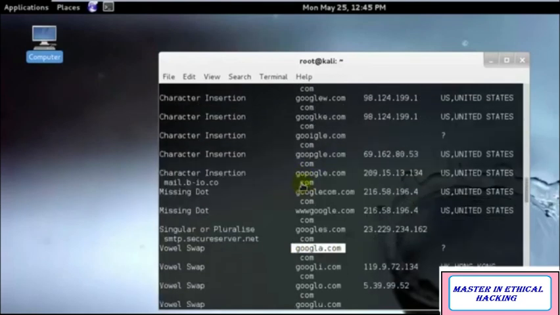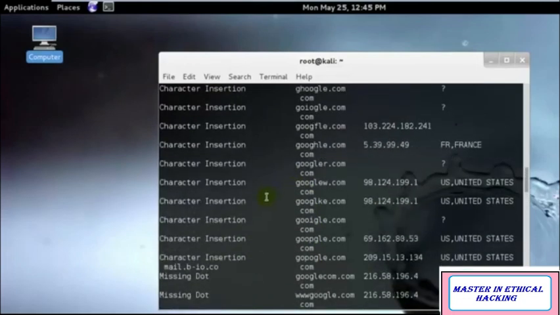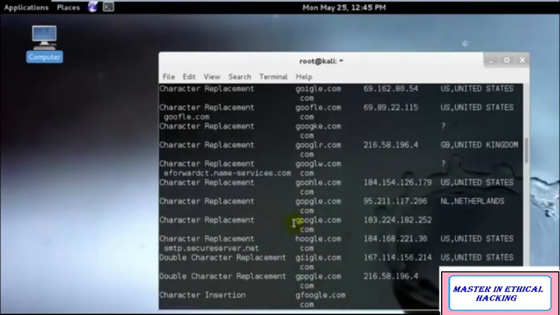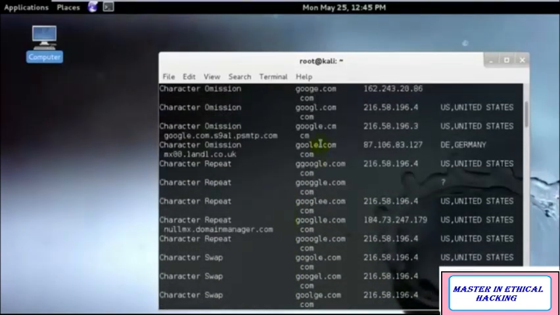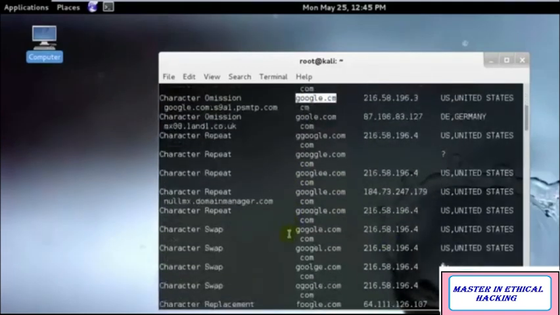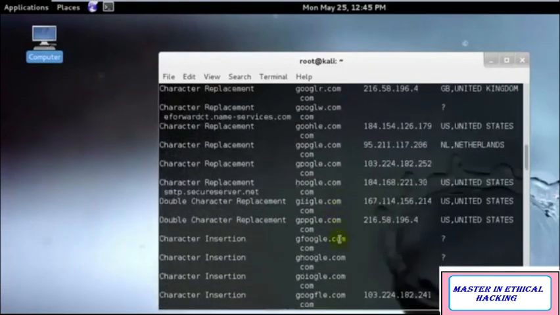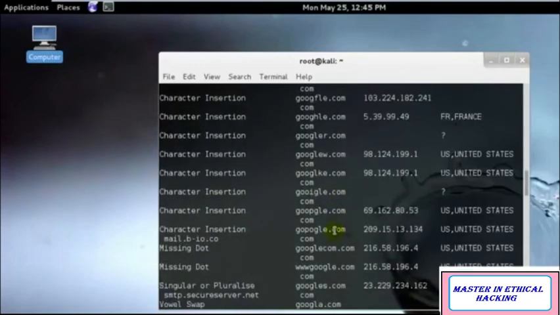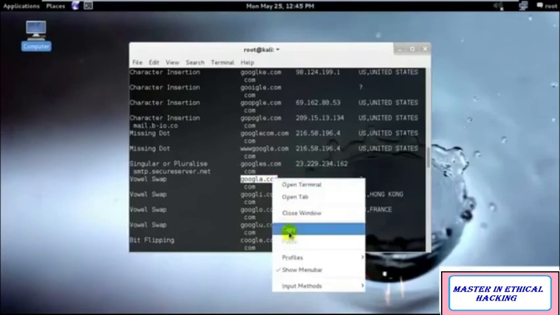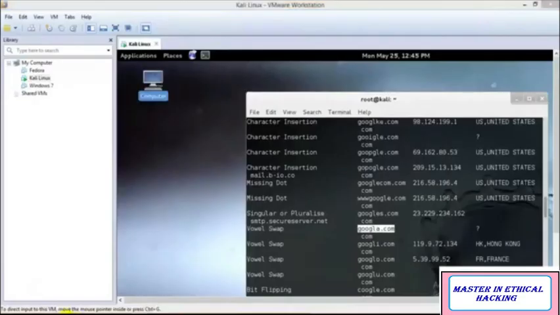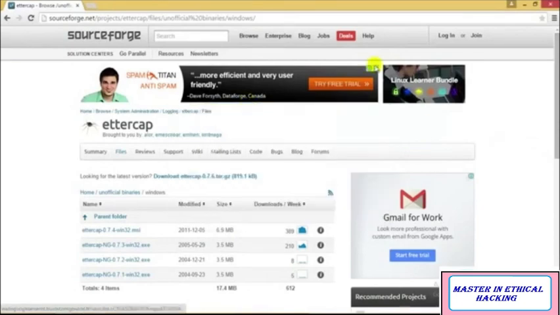googly.com, and you won't even be able to recognize that because you'll be using it normally on the internet, and you will have no idea how or when you will be tricked into visiting this website. For the time being, let's visit the one which looks almost real to us. Let's go ahead and copy that, and let's see if we will be able to visit this website.